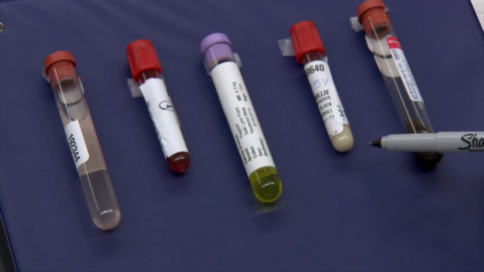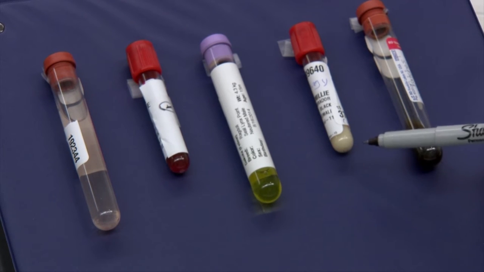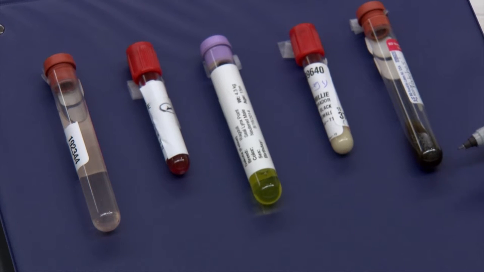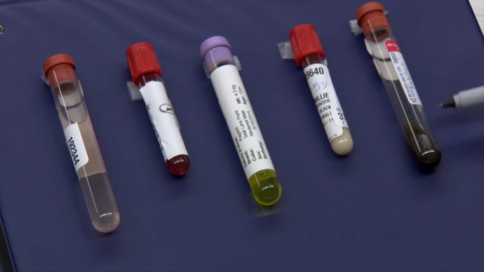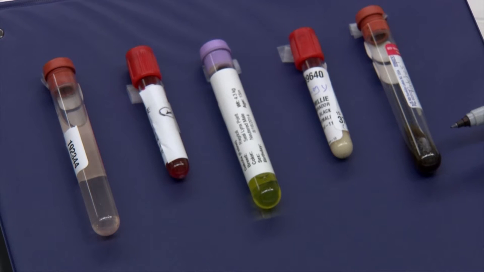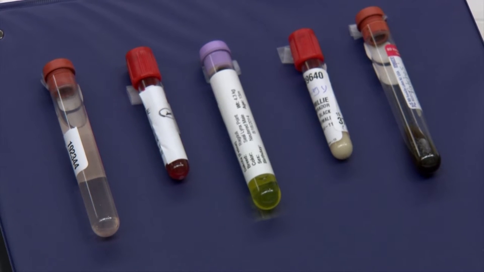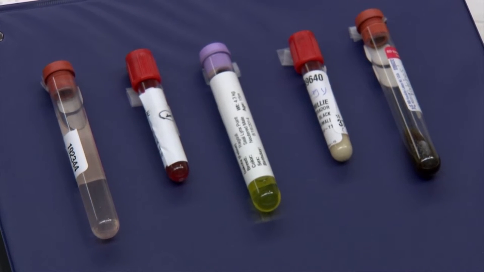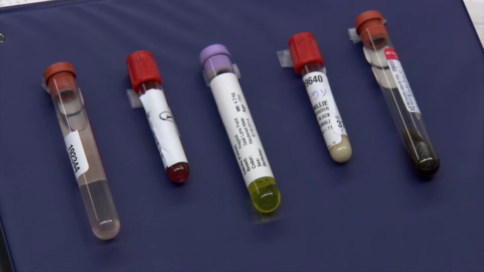This one appears to be opaque or turbid and lipemic. We do get that. And this one appears to be green and cloudy and that is potentially a bile sample. But they run the gamut. If you have joint fluids we also describe whether they are viscous or not. And we also describe whether there is any fibrin, clots, flocculent material present.